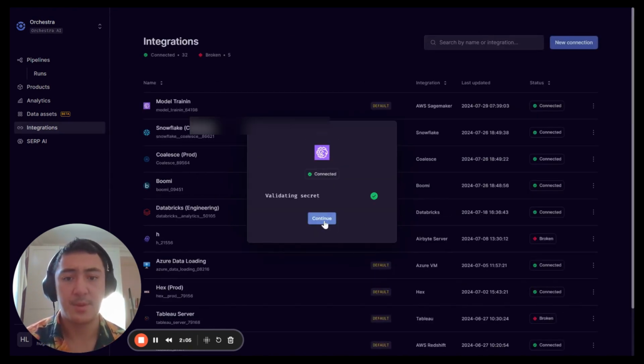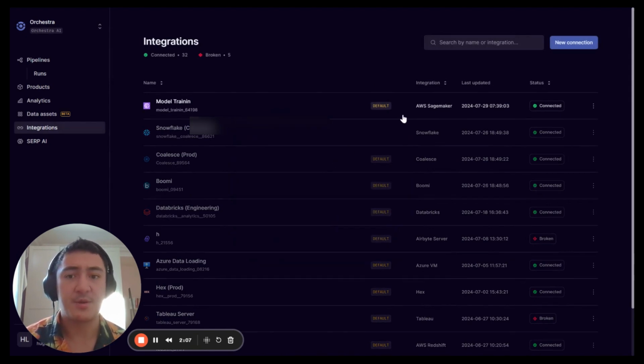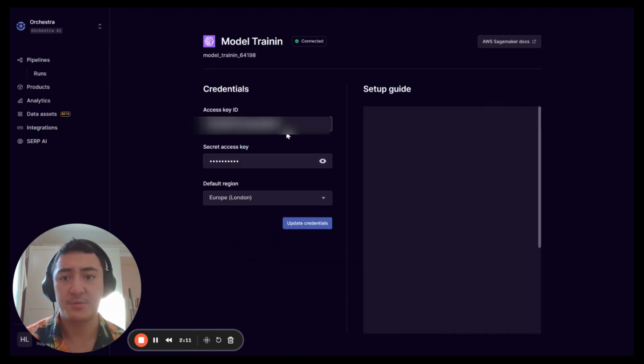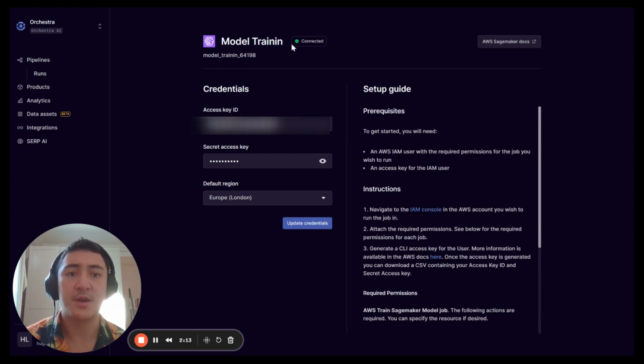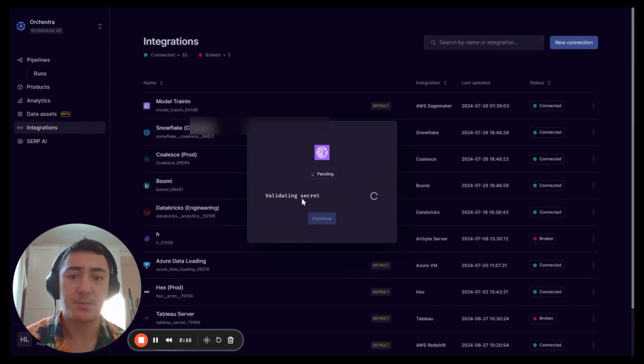And there we go. So, it's pretty powerful, much easier to do than in Airflow, because we obviously have some kind of validation and some error handling here. So if this didn't work, we would tell you why.